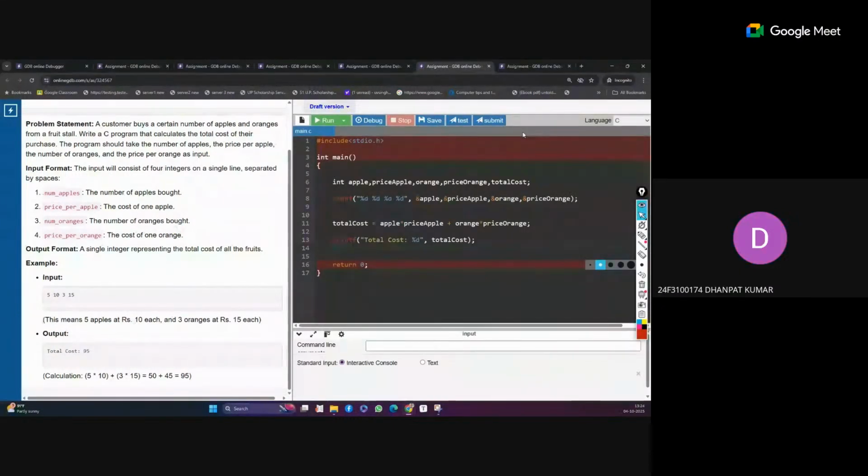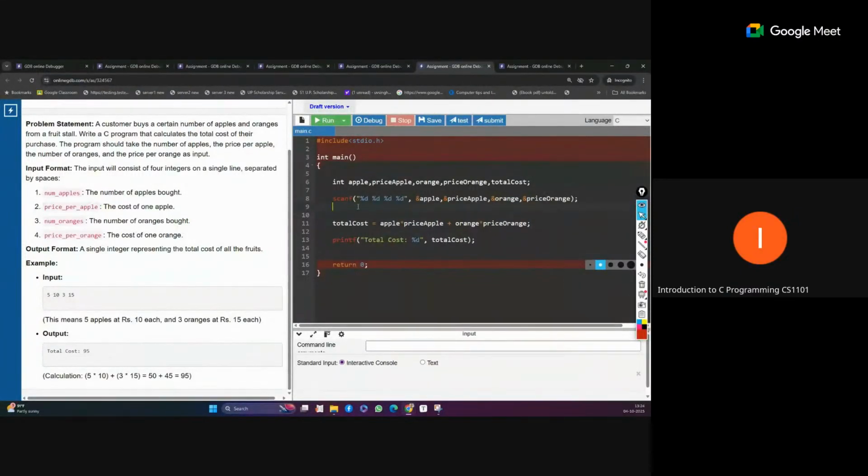Okay, so last, I have a doubt. Like, as you are given input like 5, 10, 3, 15, it is written in one line, and in the previous question, it is written on the next line, one by one. So both ways you can write the statement. For the same input, you can also write scanf.